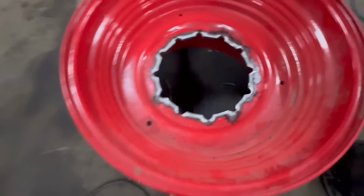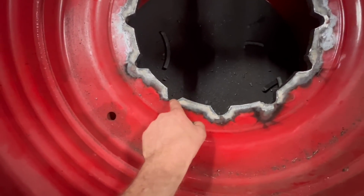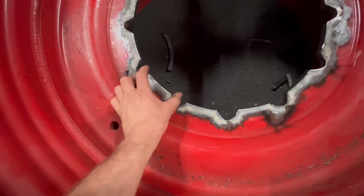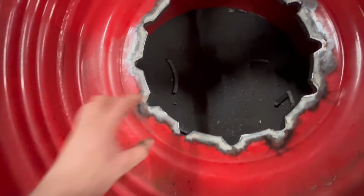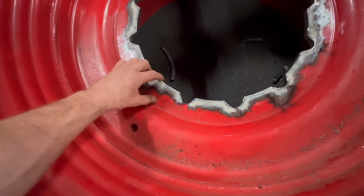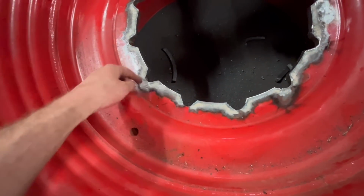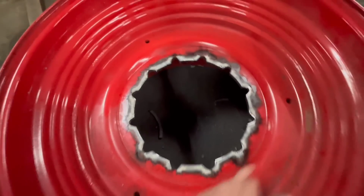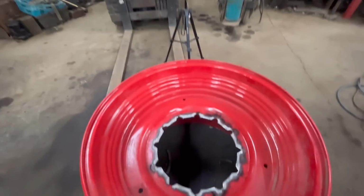Right, so that's that one done for now. So now I can weld round there, weld in the hole, back round again, back out again, rather than just welding that bit and then stopping. And then I've still got a good amount of overlap when I put the new plate in from the other side. So it'll be welded round this side and then be welded all the way around the outside on the other side of the rim. So it should be nice and strong. So I'll bring the other one in now and do the same with the other one.